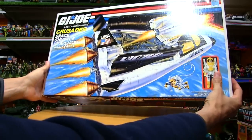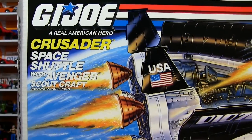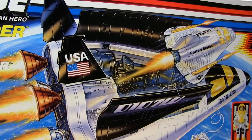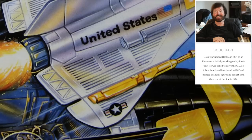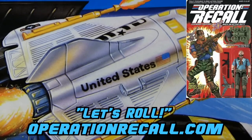The box is pretty big, even in the hands of a fully grown adult. It features a beautiful depiction of the shuttle orbiting Earth, with its bay doors open revealing the Avenger Scout craft. Artwork by legendary G.I. Joe box artist Doug Hart, who, by the way, has just been recalled to active duty by my pal Carson from 3D Joe's to provide card art for the Operation Recall figures.